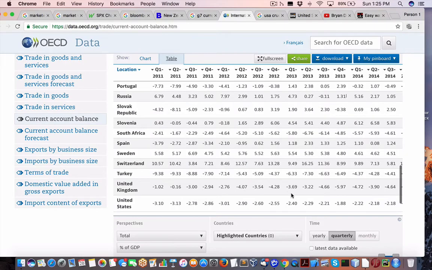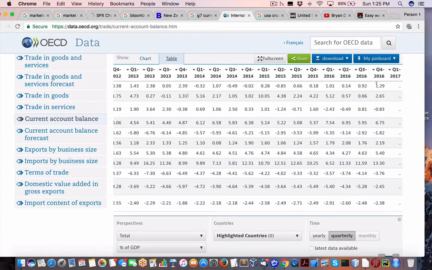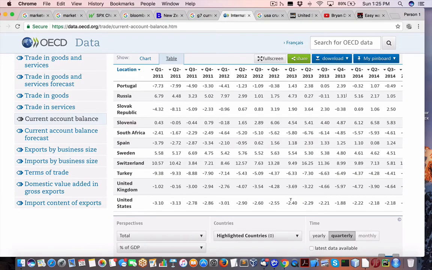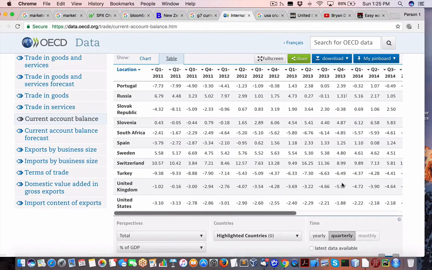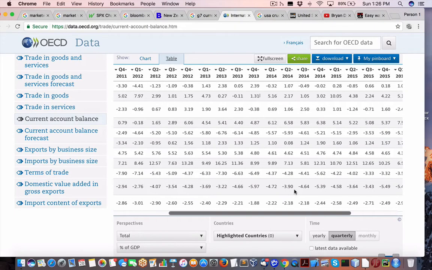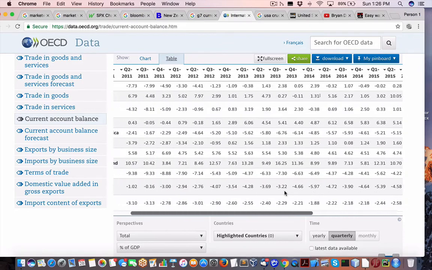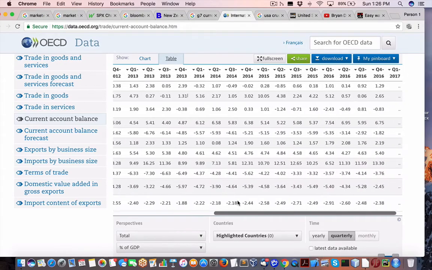Everyone's really interested. The US is still overall running at a negative. So this is the latest here up until the end of 2016. It's not too bad, -2. I would still be somewhat concerned. But when you look at the UK, it's still negative, but you get bigger dips from a negative point of view, -5.7. Those are big dips. That tells you the economy just doesn't have a large enough industry or services to generate a higher GDP, and their debt levels are just way out of control.